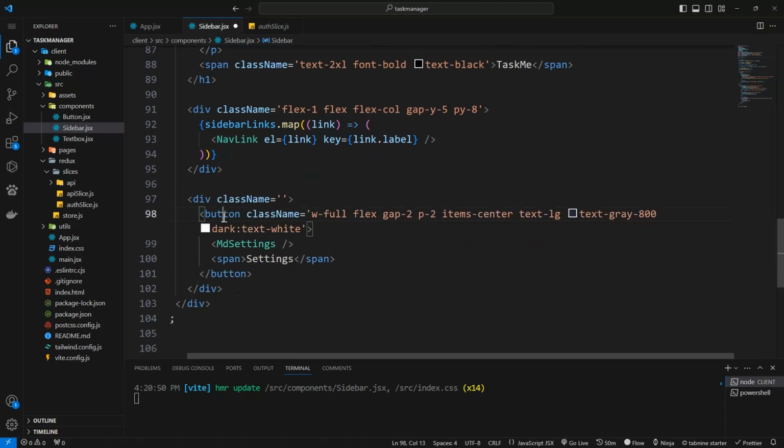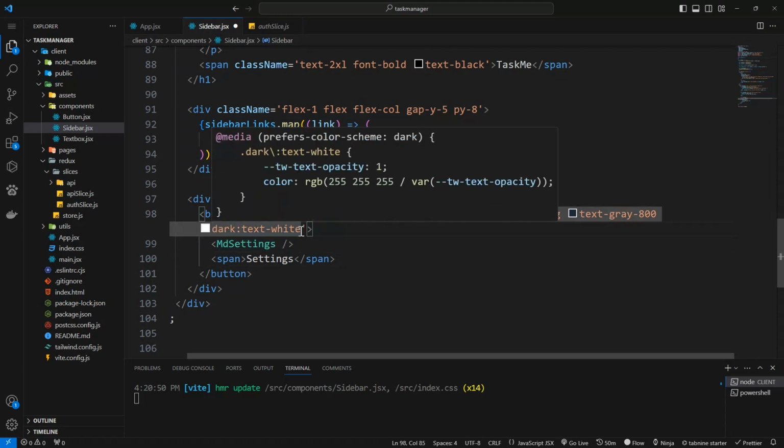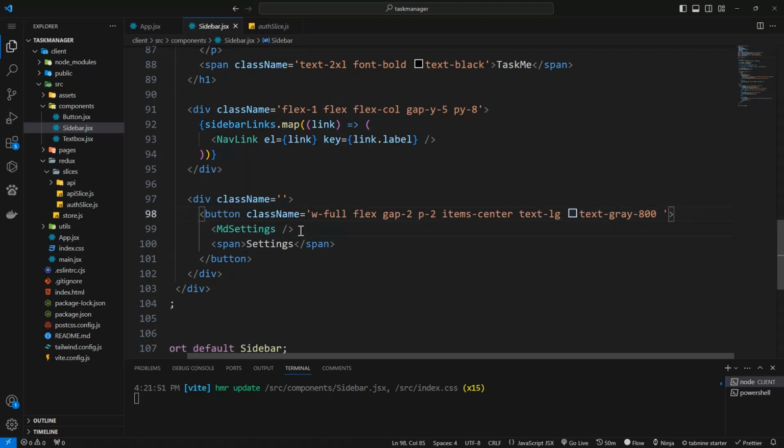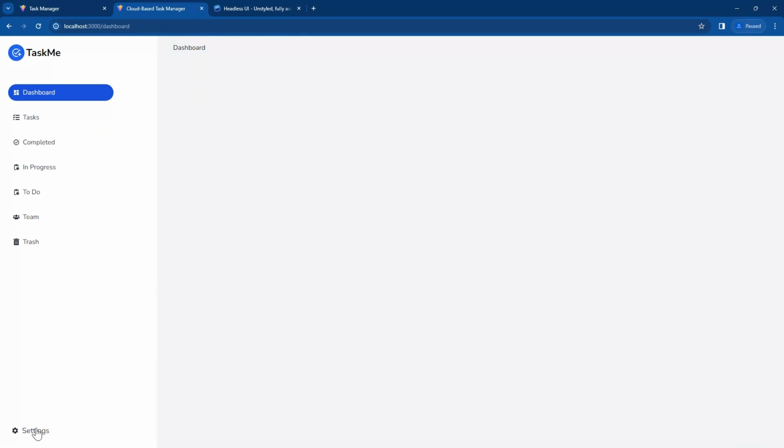It's a div, and we have a button with flex gap of 2, px, like the same we gave for our Nav Links. Items center, and the text should be XL, and we have this settings icon. Let me take out this, it's not important. Great. And we are saying settings. So great, we have it here.